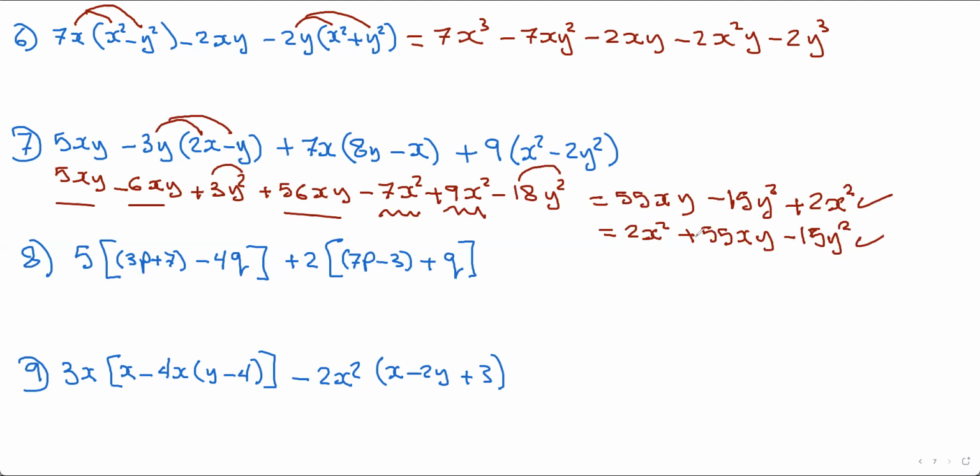And why the order doesn't matter: because, you know, 3 plus 7 minus 5, if you write this as negative 5 plus 3 plus 7, or any order, as long as you keep the signs, you still get the same answer. 3 plus 7 is 10, minus 5 is 5. And negative 5 plus 3 is negative 2. Negative 2 plus 7 is 5. So you see, both of them give you the same answer, and that's why the order doesn't matter.